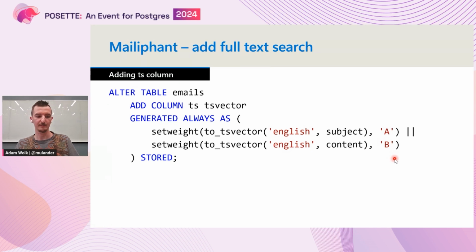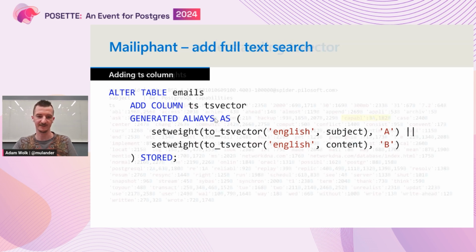So what you can do to remedy this is to rely on full text search that happens to be present in PostgreSQL. So to enable full text search, we can alter the emails table, adding a TS vector column, and TS vector here stands for text search vector, not pgvector. And what we will do is we will take the subject and content. We will assign the weight A to the subject, weight B to the content, concatenate them together, and store them as a generated always column called TS.